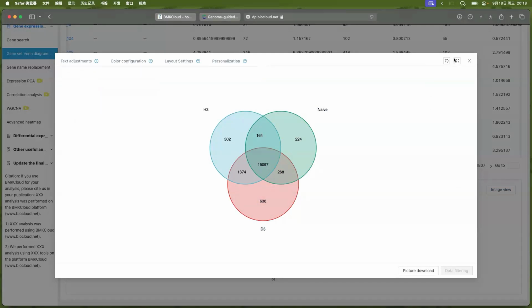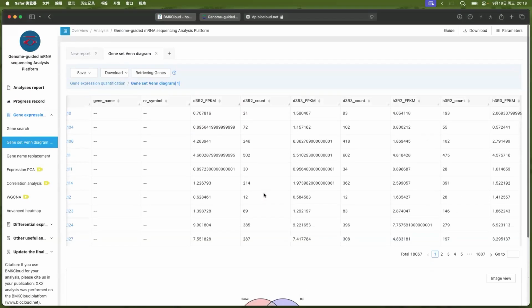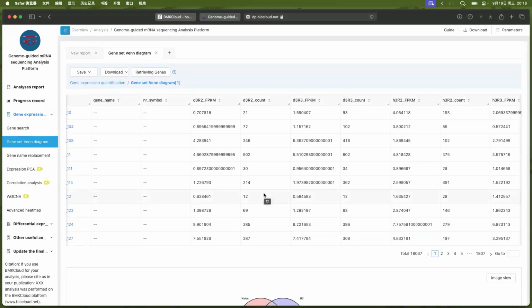But here I want to tell you about another function. Maybe you have obtained this Venn diagram, but you have something else to do. So you have to take a break here. You can not only download the picture or the list to your computer, but also save the analysis result into the BMKCloud.